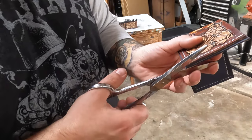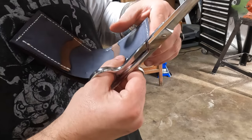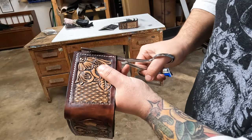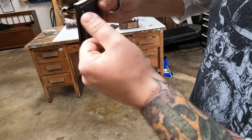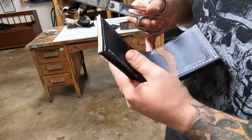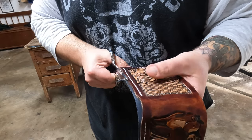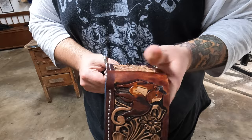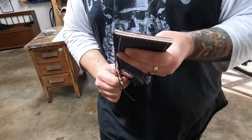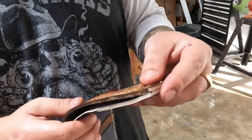Normally I use a razor to pull this excess off, but I tried with scissors randomly to give it a shot, and it's just super straight and true to cut that stuff flush. What I'm doing is cutting flush with the outer layer of the wallet, which trims the other pieces of the wallet — I'm not cutting a whole new straight line, just cutting off the excess of the interior pockets. I'm basically using the edge of the front portion of the wallet as a guide. We're pretty flush now, so we're going to run it on the sanding wheel and really get the fit and finish dialed in.